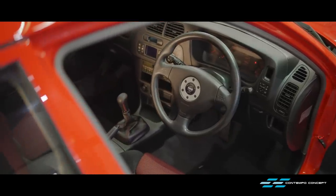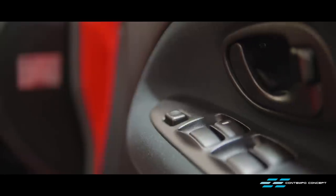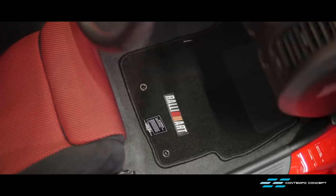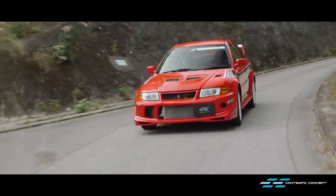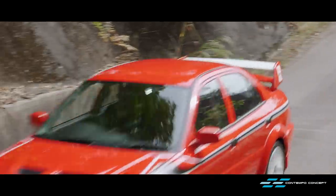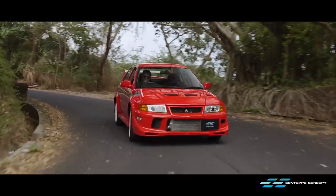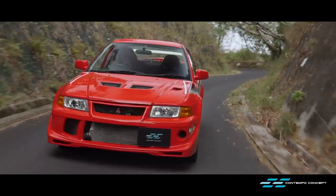It is an utter joy to drive this car today, especially this one as it looks, drives and smells like a new car. We really hope the next owner will enjoy this as much as we do and appreciate the labor of love that we've given to this gem. It was a decent car by all means, but we've turned a slowly decaying ride into a collector's dream. Hope you've enjoyed this video and see you again soon.